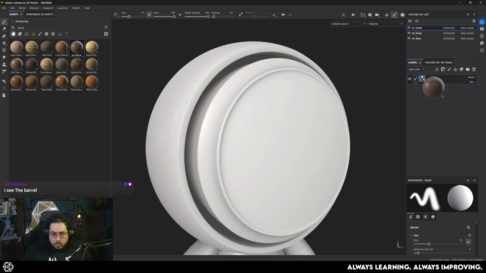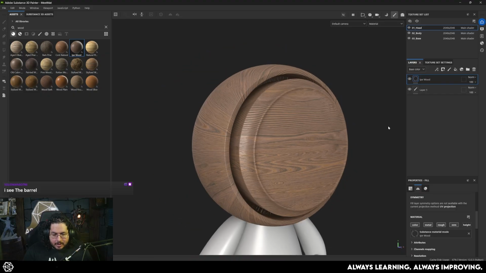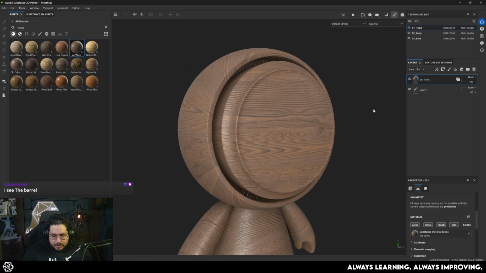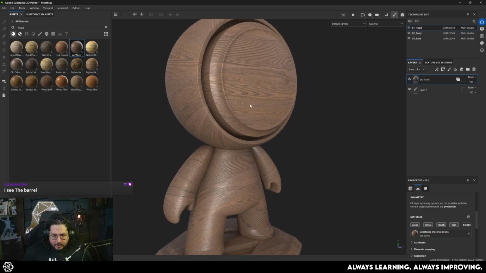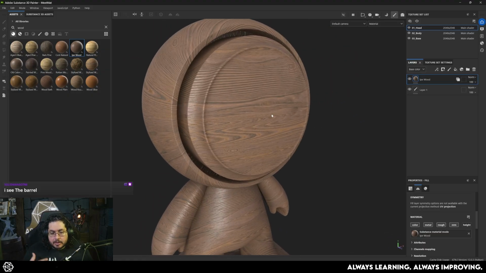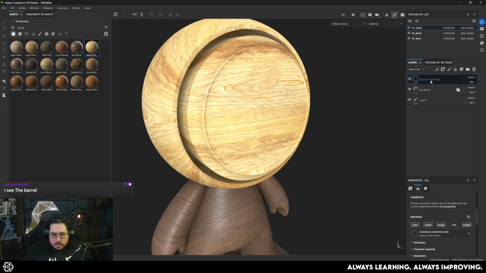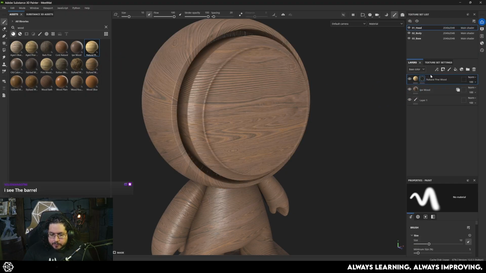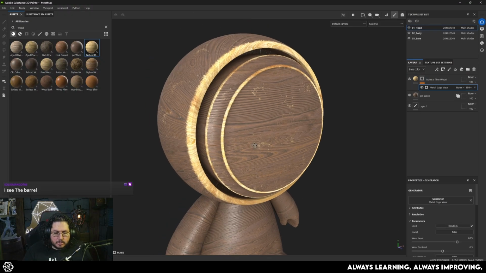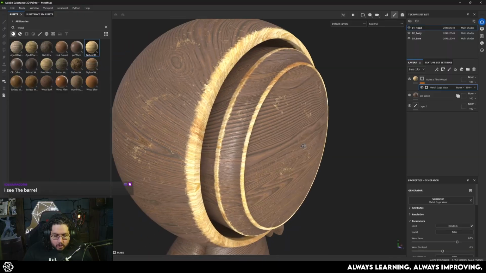Let's say this is going to be a wood character, right? So let's add the wood. By the way, you can right click and then instantiate across texture sets, and whatever I do on one layer is going to affect everyone. So let's imagine we're doing this matte here, and we want to do wood, and we want to add wood scratches and things like that. What every single person does is they'll add a new material, they'll add a generator, and they'll add the metal edgeware. This looks horrible, my friends.